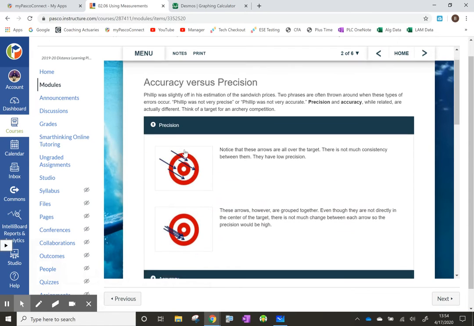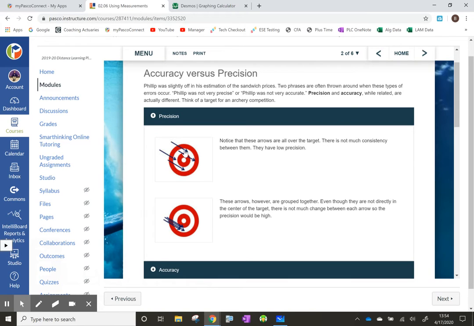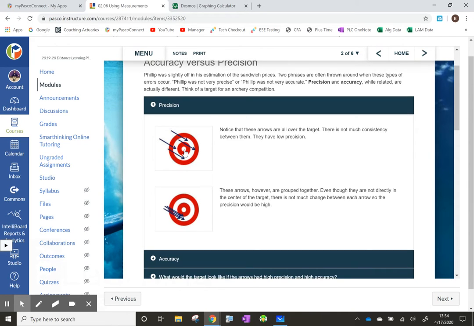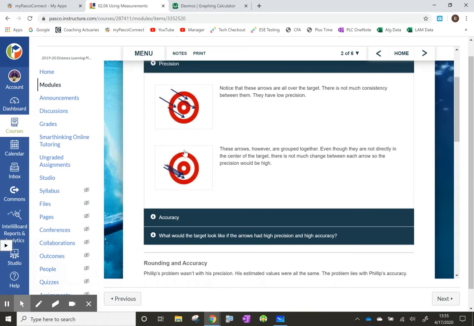So precise is not necessarily accurate, meaning pinpoint bullseye, but precise means that all your values are roughly about the same thing. If you take the arrows, for example, you've got the first one on top and the one below it. The one below it is more precise because all the arrows are very close together. They're grouped together. Every arrow that we shot ended up in the same place. So it's very precise. It's not very accurate because we didn't get a bullseye, but all our shots were in the same location. So precision is how close together they all end up being.